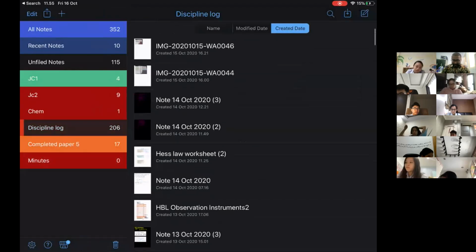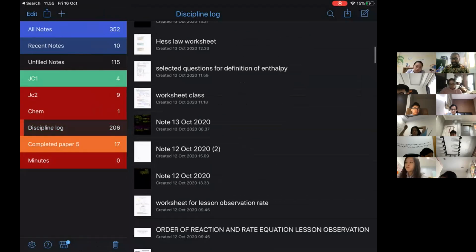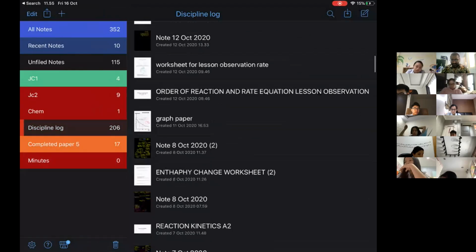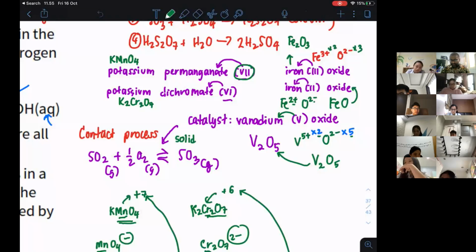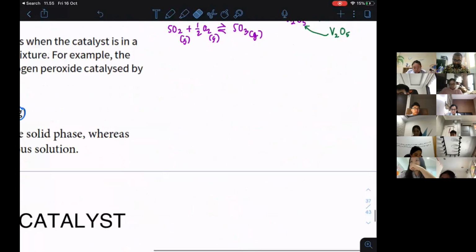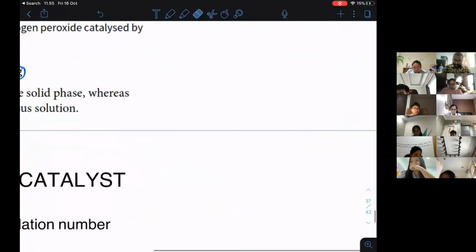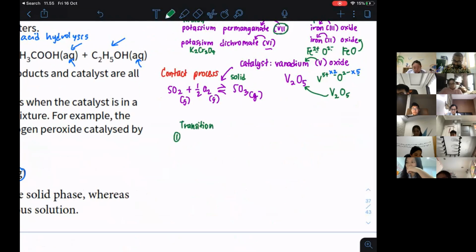When we look at the properties of transition elements, what can you say about them, Aneta? Based on your prior knowledge on transition elements, what can you say? More than one oxidation number. Okay, so transition elements can have more than one. One of the important things is they can form more than one oxidation number, multiple oxidation numbers. And then other important things that you can tell about transition metals, Victoria.